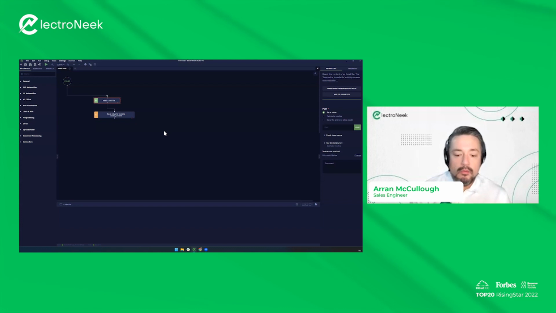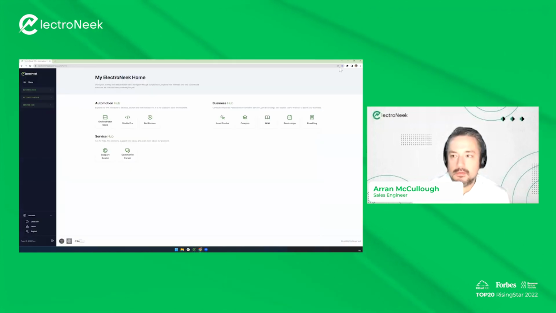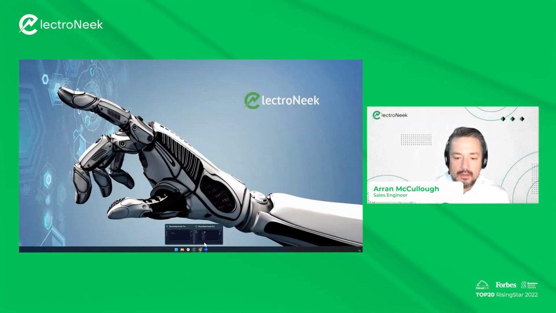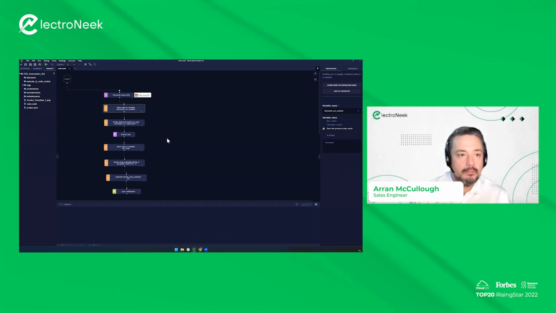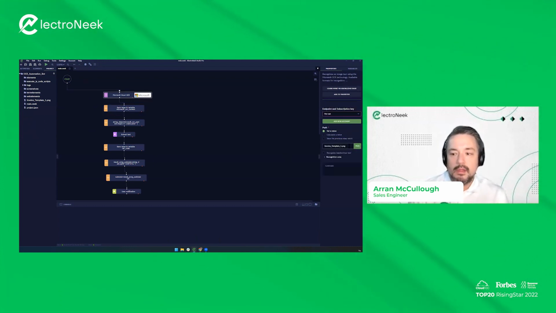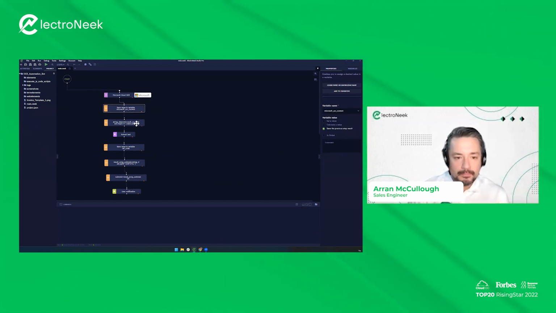So that concludes the overview of the Studio Pro application. Next, I want to show a quick bot runner or bot sample that will give you a better idea of a bot that's going to be run. So go ahead and minimize this, and then I'll bring up a sample project here. This sample project is going to use some of the Microsoft Cloud OCR. It's essentially going to read an image document that has invoice information, parse that information and put it into a variable. Then we're going to parse that information into string data.